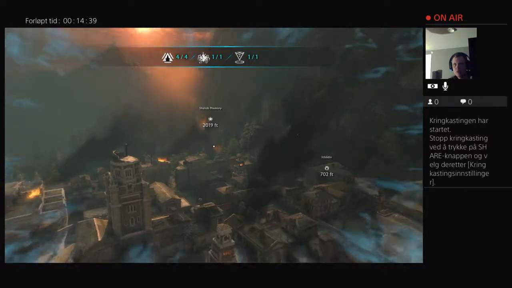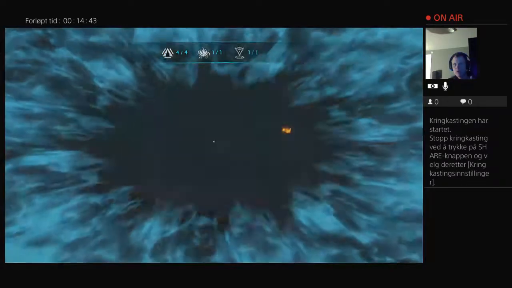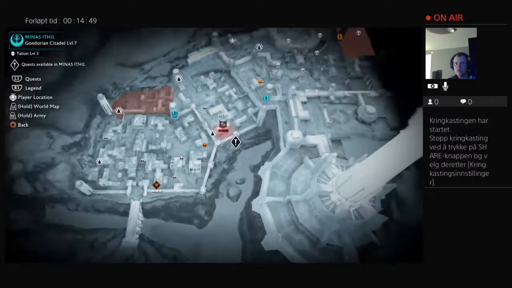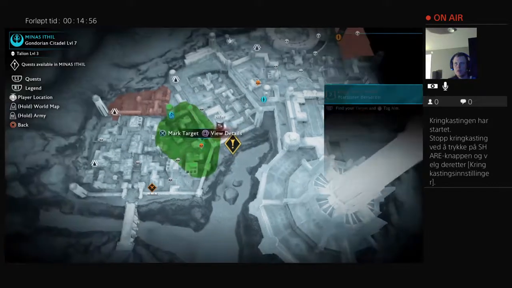There's a sheet of memory. That's so... now we've got everything. Brilliant. So purify 2 out of 3. Yeah. So let's go to the man cave. Can we fast travel? We cannot. That kind of sucks, but alright.